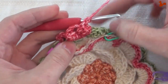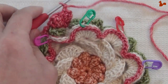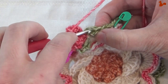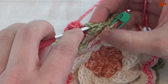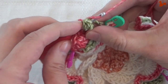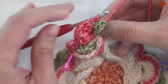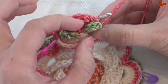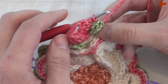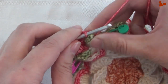and now you're going to come to the next popcorn and work a front post slip stitch around that again. And you see here's the chain 4. Just going to go just through the chain 4 around the popcorn and make a tight slip stitch. And you want this to be tight because what you're doing is you're giving these leaves, they're going to pop even more with that slip stitch. See there around the popcorn.